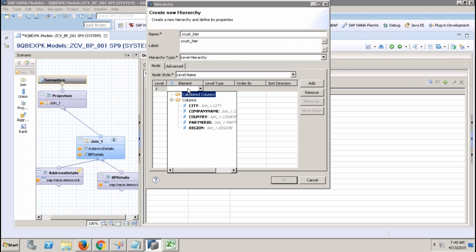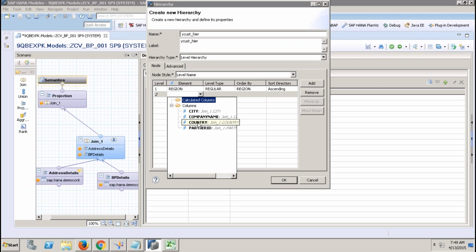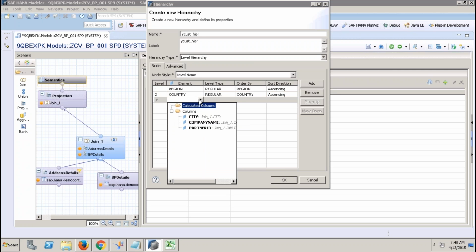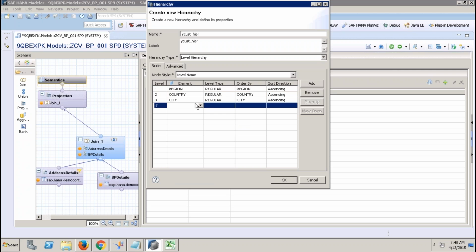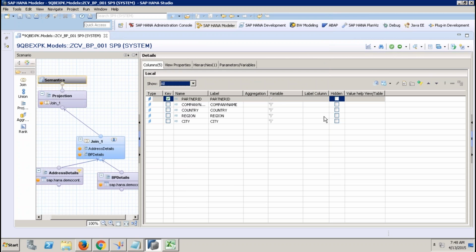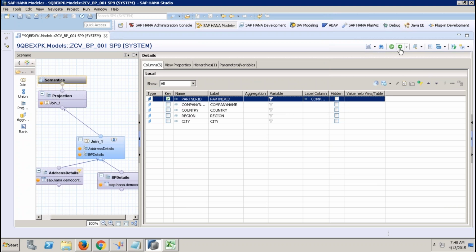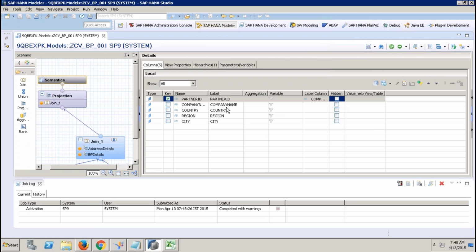Level based, and go with region, country, city, then partner ID. You can still use the label column here. For partner ID, I would like to associate company name as a label column. Activate. This is one view.